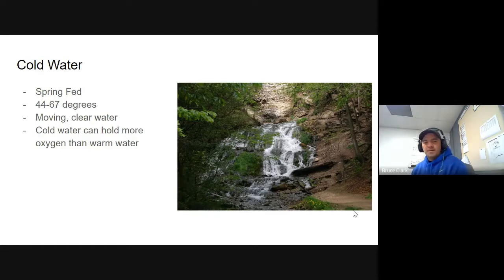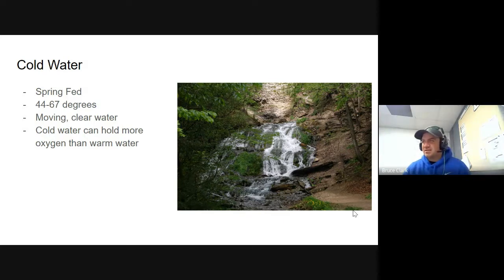So first one, cold water. Okay, so trout thrive on cold water, and cold water is also a sign that the surrounding area is in good shape. For our region here in the Midwest, that's almost entirely spring-fed water, so it's groundwater that's coming up through cracks in the limestone or whatever the substrate is. And when I say cold, we're talking about 44 to max 65, 67 degrees year round. Okay, so in the 95-degree heat of summer, this stream's staying at 65 degrees temperature wise.